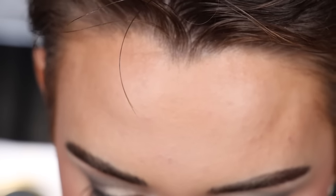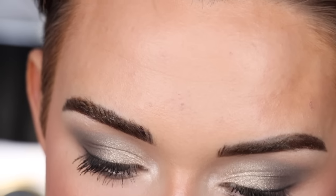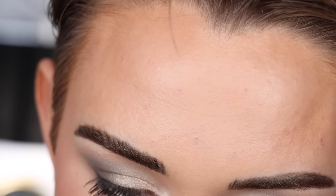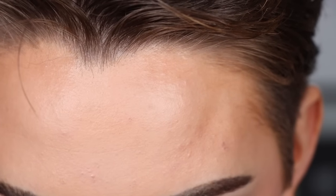Now, sponge, where you going? No. All right, I'm going to use the Bright Lashes in Flutter, of course. And these ones I've already worn before, which is kind of nice. I feel like lashes are the best when you wear them a second time. Like the first time, the band's a little too fresh, a little too new. But the second time is perfect. So I'm just picking off any glue on here. Sorry, this is boring. That looks fine to me.